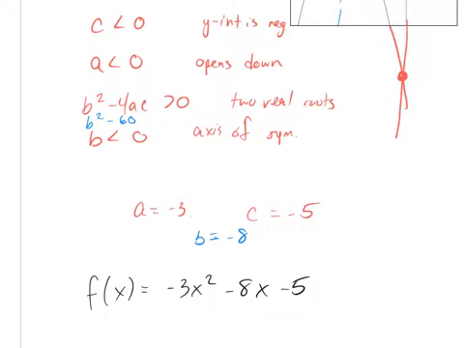Hey, you might not see it on the graph, so you might have to zoom out a little bit or something, but actually I think you will see this. Yeah, you'll see it. What do you got? Show me. This tiny little graph. Yeah, good. It almost looks like there's only one root, right? But if you look at it closely, you'll see that there's two x-intercepts, actually. It almost looks like this is tangent to the x-axis. When it touches, it comes back, but it actually goes through the x-axis.